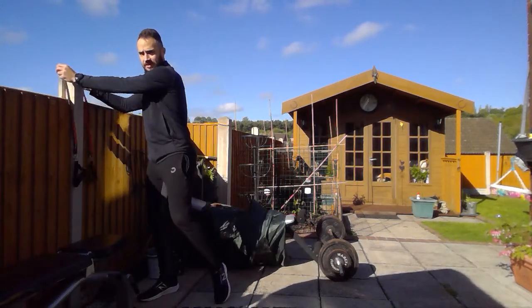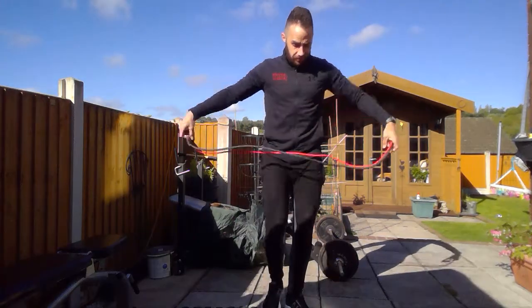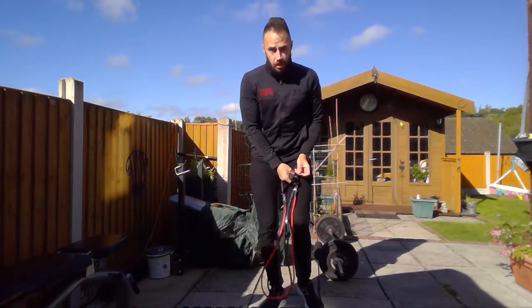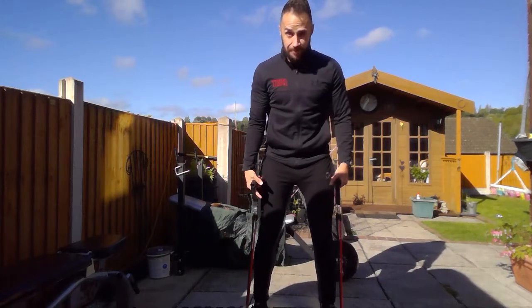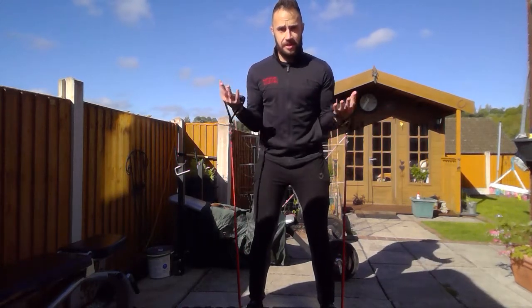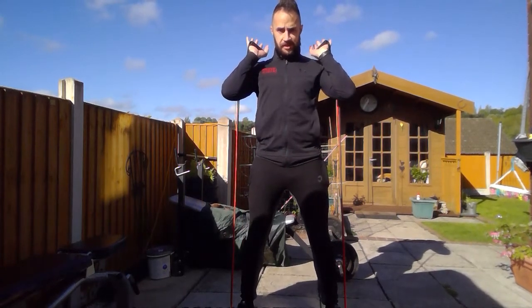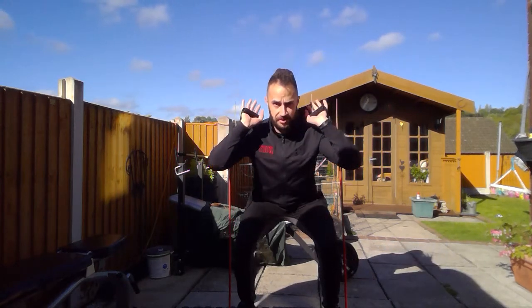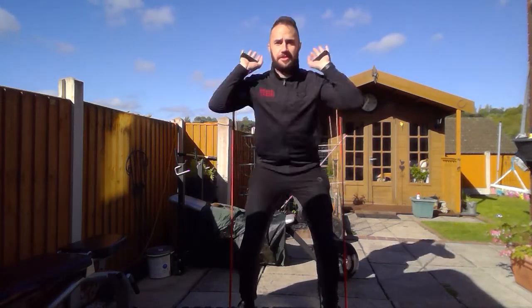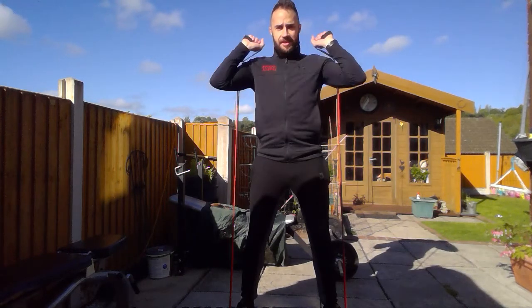Then onto legs for the next two. What we're going to do next is squats, okay? So if you've got a long enough band, we're going to stand shoulder width apart on top of the band. Okay, so your feet are about hip width apart. We're going to bring the handles up to the shoulders. Nice and controlled. So there's a lot of tension there at the top. And control down, so the band's loosening, band's slackening. And we're going to drive up through the heels, pressing against the resistance of that band. So tension's on the quads, glutes and hamstrings as you drive up through the heels.